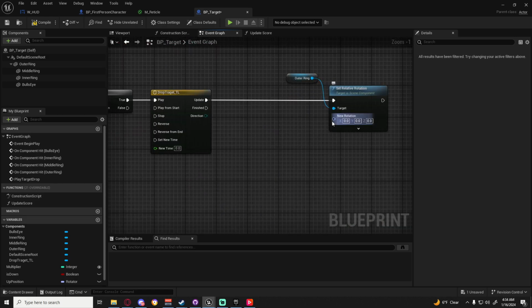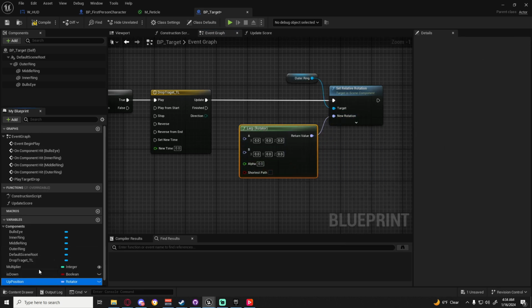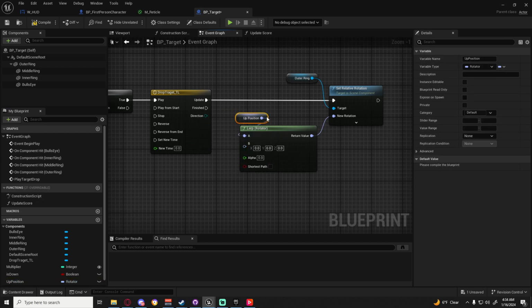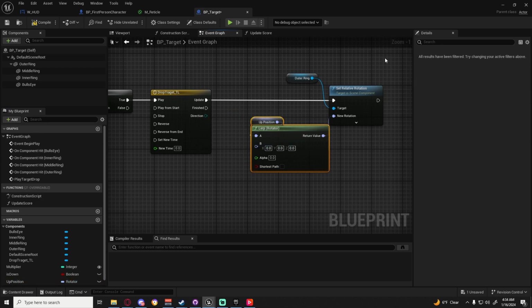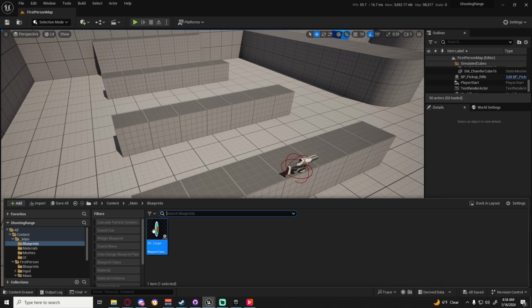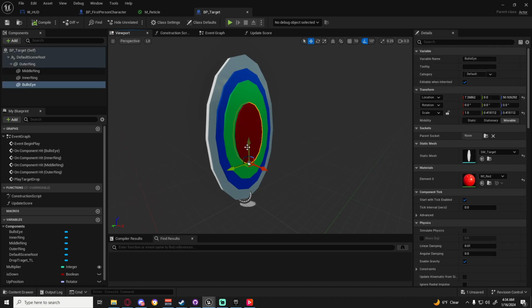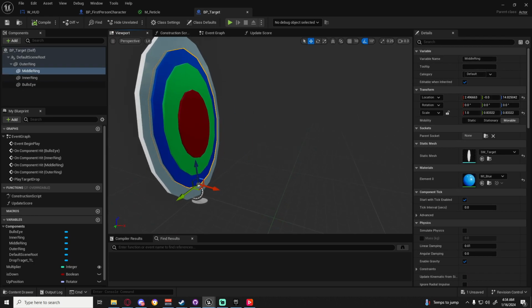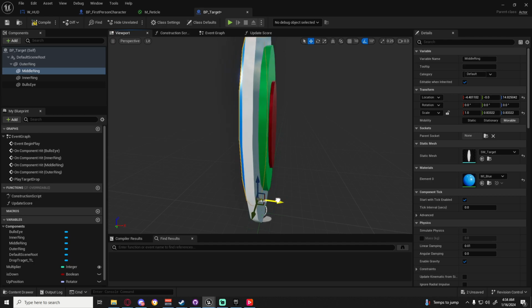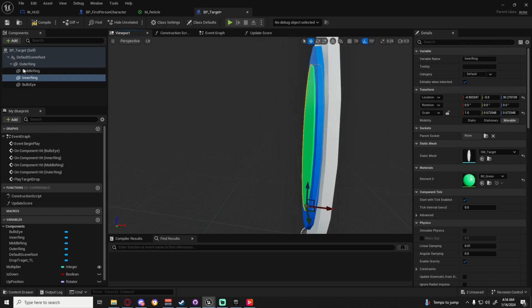All right, so then we're going to lerp rotator between our up position and a position that we'd like for it to fall down. So what we can do to find that is we can just put it into the world really fast. Oh, you know what? Let's make this to where it's facing us automatically. So what we can do is we will just take all these one by one and put them through the back a little bit. There we go. Grab the bullseye, pull it through. There we go.